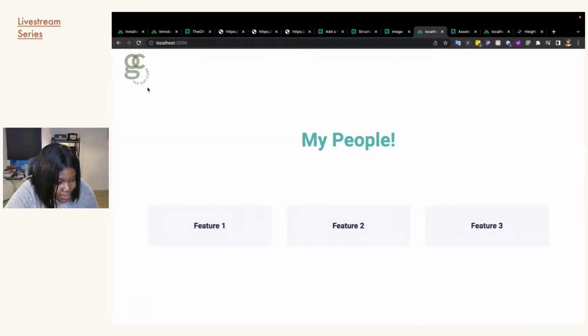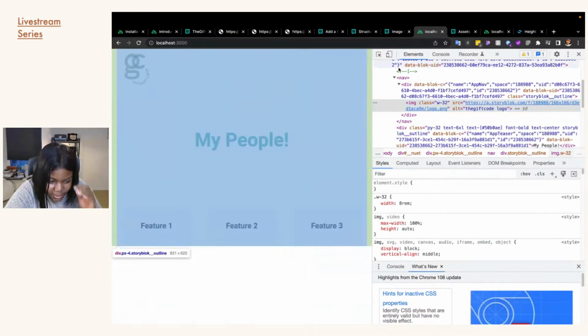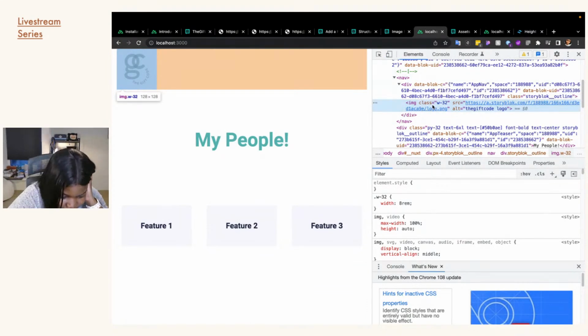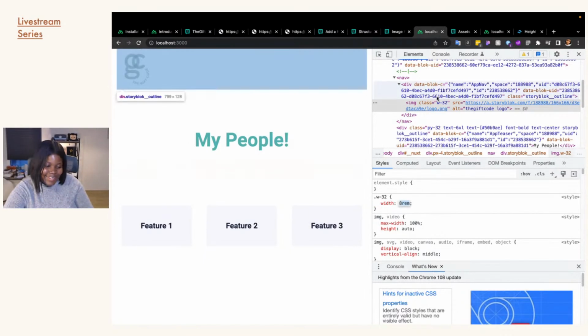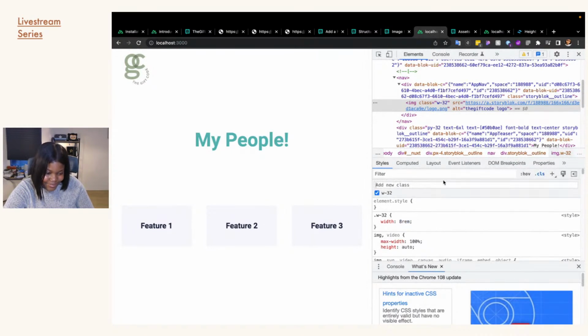So the simple thing I can easily do is inspect this thing and try to change it from the editor. So of course it's applying it, but it's not working. I do not even know. Okay, I get it. So if I do H60. Actually, I wanted to make it small. So I can just make it W12.